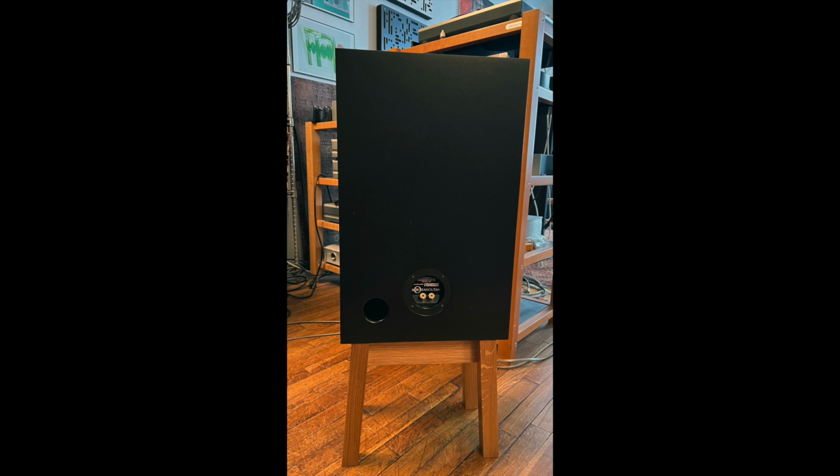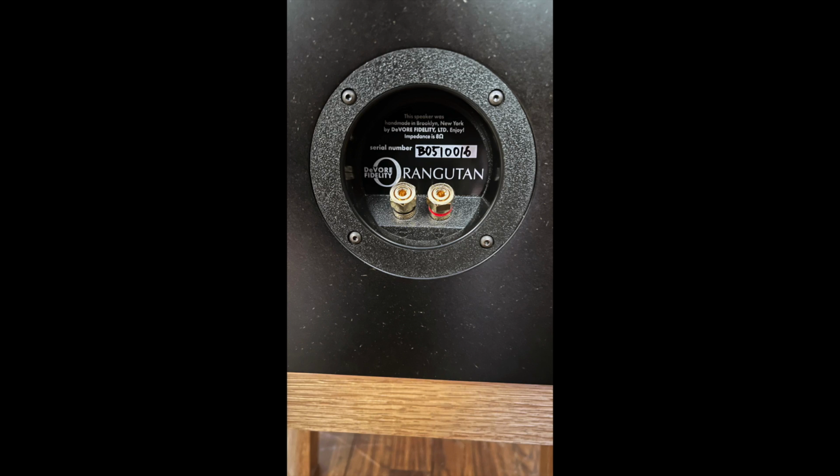So anyway, it's a two-way. It's a vented, ported speaker. The port is in the back. Now, the cabinets have a story because they are made in the Brooklyn Navy Yard, literally steps away from the DeVore Fidelity factory. I mean, you walk 20 feet, you're right there. That company is called Box Furniture, and they make all the cabinets for DeVore Fidelity speakers.